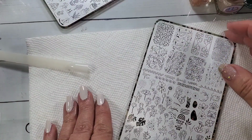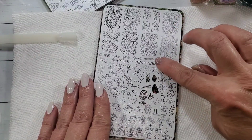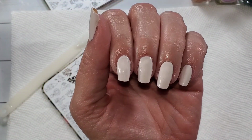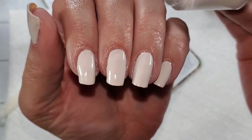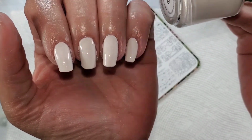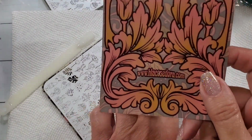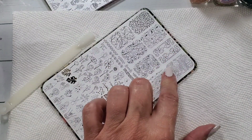All right, let's start with, I don't know, let's just swatch a few of these little lines here and put it across the stick and see what we think. This polish is so pretty. It has a teeny tiny tint of pinky beige in it. Ooh, there is that pattern right there. Really pretty. Okay.